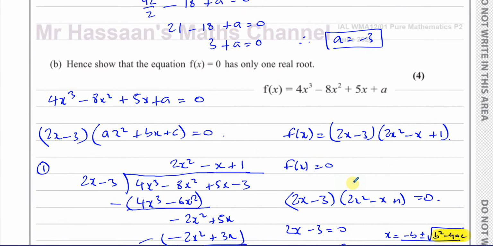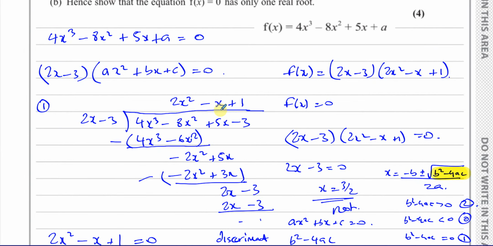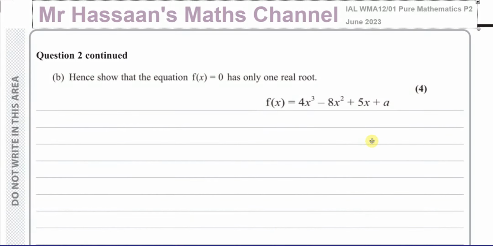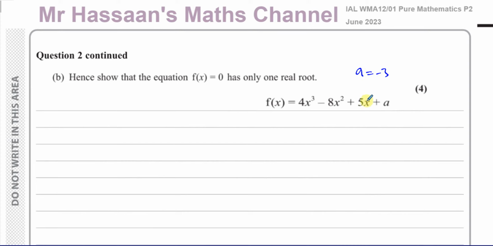Now I'm also going to show you how we can prove, or we can find this other factor of this expression, by using what's called comparing coefficients. Okay, so I'm going to show you how to do that also, just for your complete understanding of it. This is like an alternative method of finding the other factor of this, and the rest of it we already did in the question.